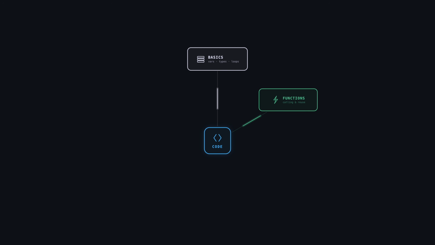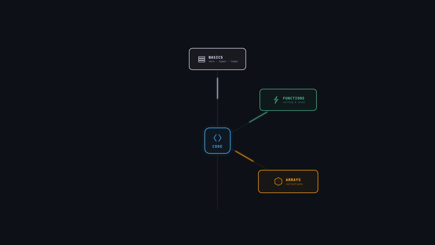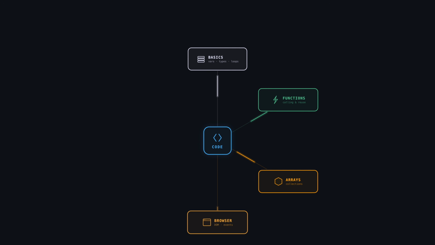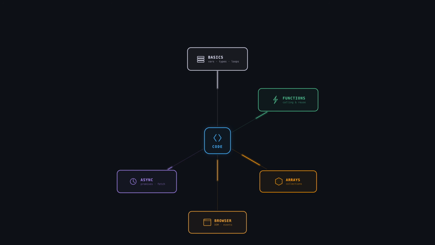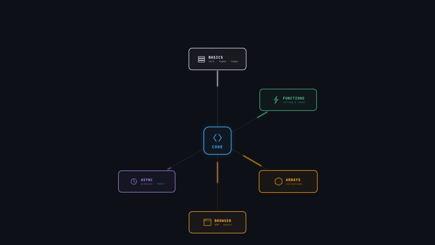So here's roughly where this series is actually headed from here. We're going to start from the absolute ground floor: variables, the different types of data JavaScript works with, and the decisions and loops that let the program actually make choices instead of just running top to bottom once. From there, we move into functions properly, since almost everything in JavaScript eventually comes back to writing and calling functions well. Then we'll spend real time on arrays and objects, since that's genuinely where most of your day-to-day code as a developer actually lives. Along with the newer collection types, most beginner courses still skip over entirely.